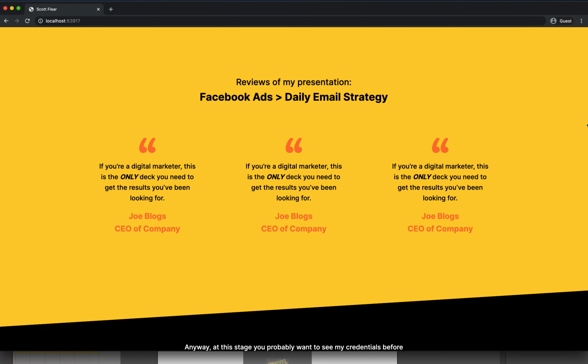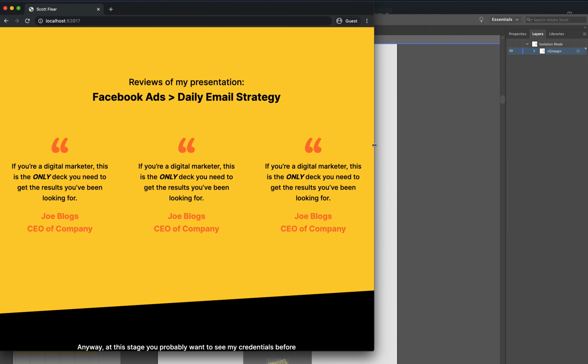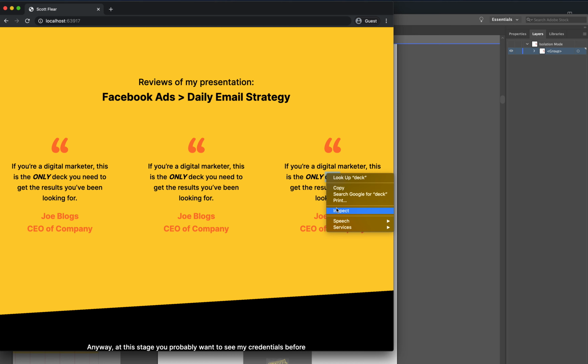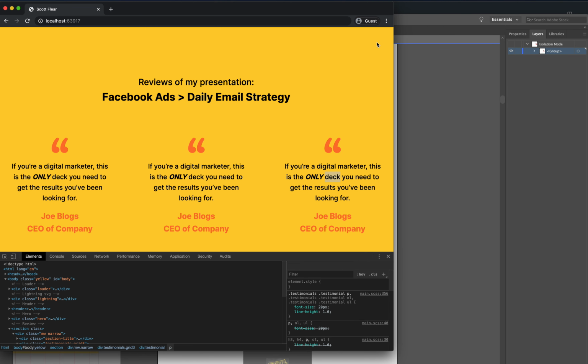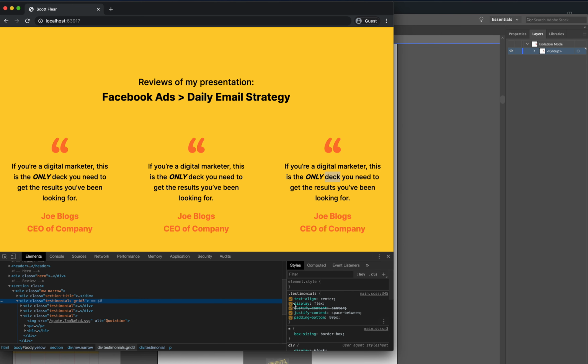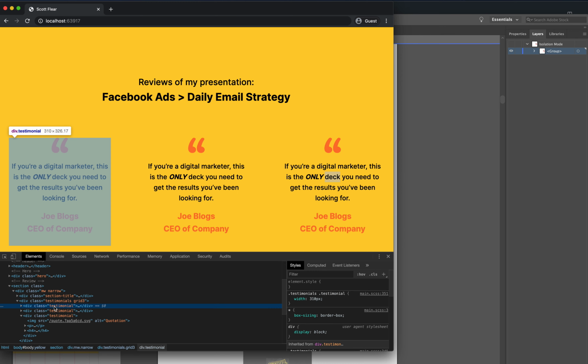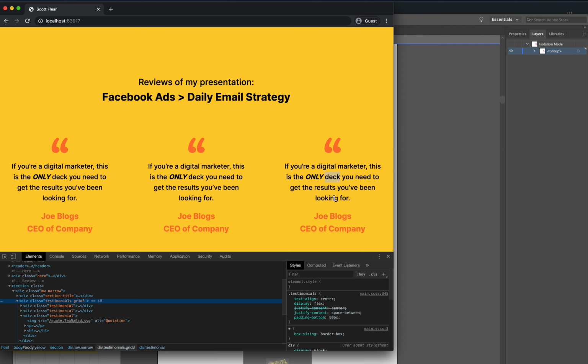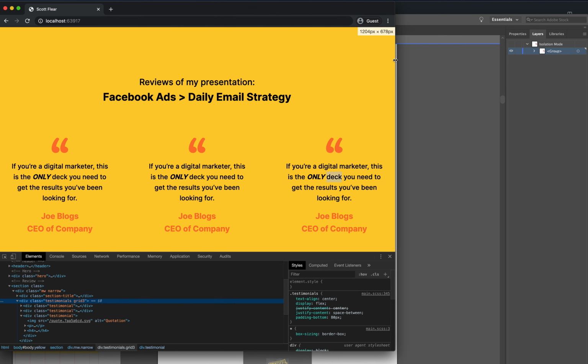Yeah, so if we just look at the page and we come down here, you can see that the boxes start touching each other. And the way that I've built it so far is I've used flex. So I've done display flex on the outer container, and then on the inner I've just set a fixed width, and I want to keep the flex capabilities, and I just want to make this one full width as I come down, and have these two off screen, and then be able to slide across.